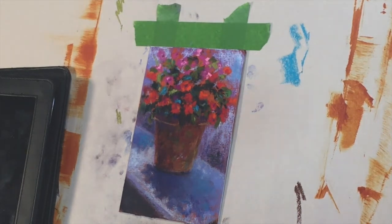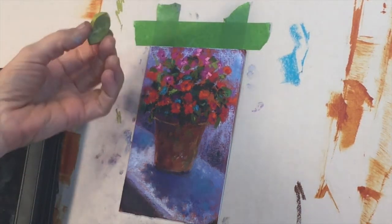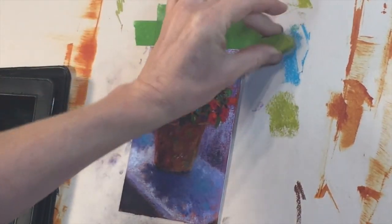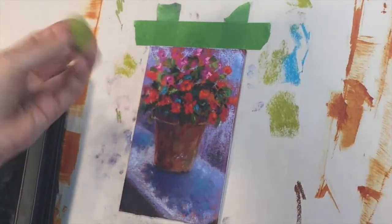So I'm going to add in what I like to call the pop of color at the end. And it's going to be some of these, where the sunlight is hitting some of these flowers. This is very dirty. This is another good reason to keep a scratch piece of paper around where you work, because you can just clean off your pastel.